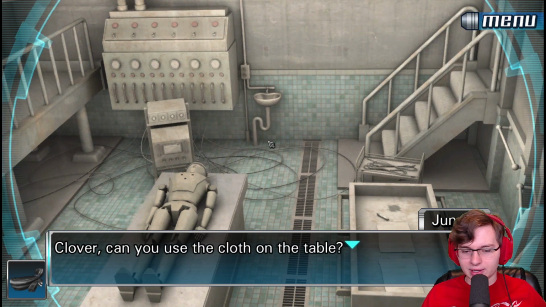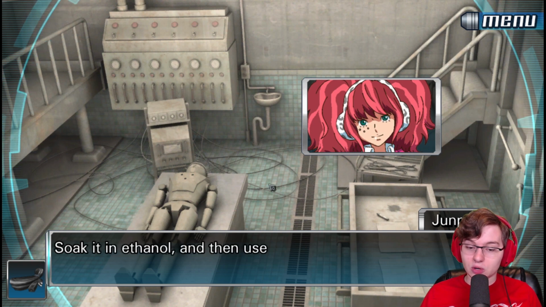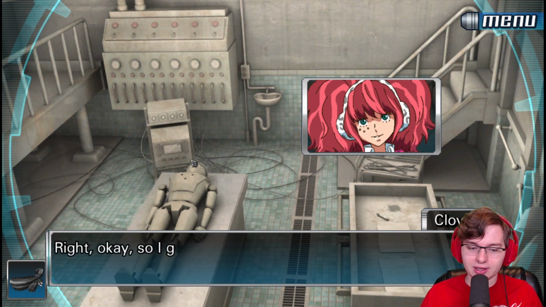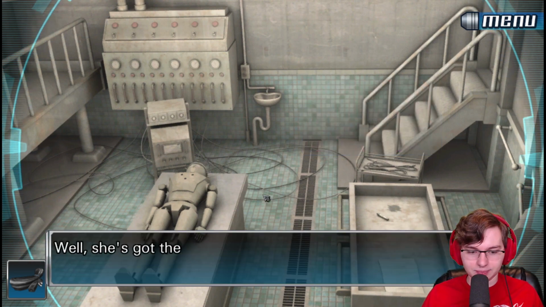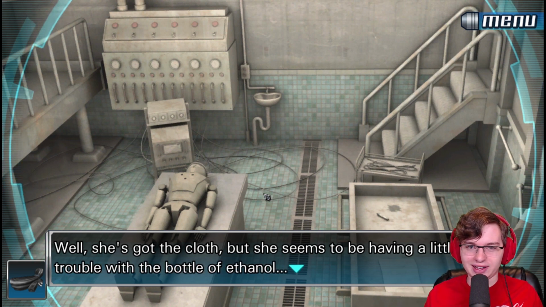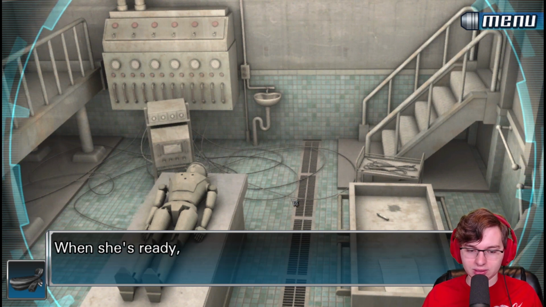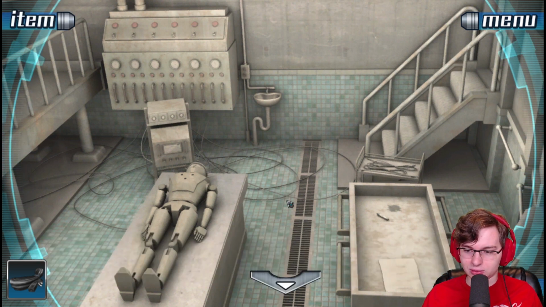Oh, I guess the cloth. Can you use the cloth on the table? Soak it in ethanol and then use it to wash off all this stuff with permanent marker, okay? Right, okay. So I gotta soak the cloth with ethanol. Yep. When I clicked on it, because it didn't engage with the cloth at all, I didn't think I could use that at all. Well, she's got the cloth, but she seems to be having a little trouble with the bottle of ethanol. When she's ready, I should ask her to get to work on that stuff on the table.